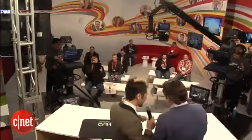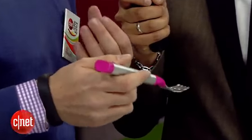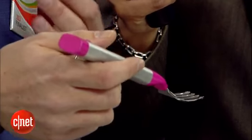This is good. Okay, so this fork, like you said, tells you when you're eating too fast. How does it do that? So the fork captures a whole bunch of data, specifically the times of day you eat, when you start eating, when you finish eating, and therefore the duration of the meal, and the number of fork servings you have, the time elapsed per fork serving, as well as the median time elapsed per fork serving across the entire meal. As we capture all of that data, it gets uploaded and synced. And really, why is it important? Because one of the things that happens immediately when you start slowing down is that you realize that food spends a lot more time in your mouth than it usually does, which means that all of the energy is happening at this level as opposed to in your stomach.